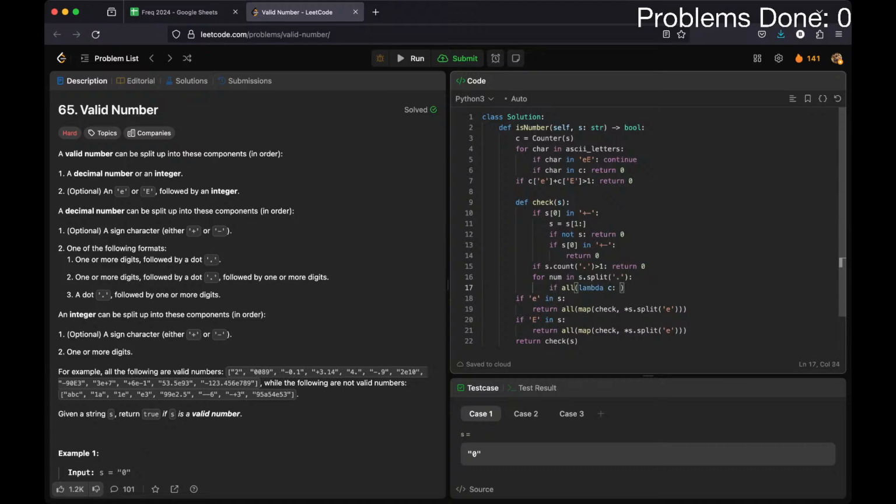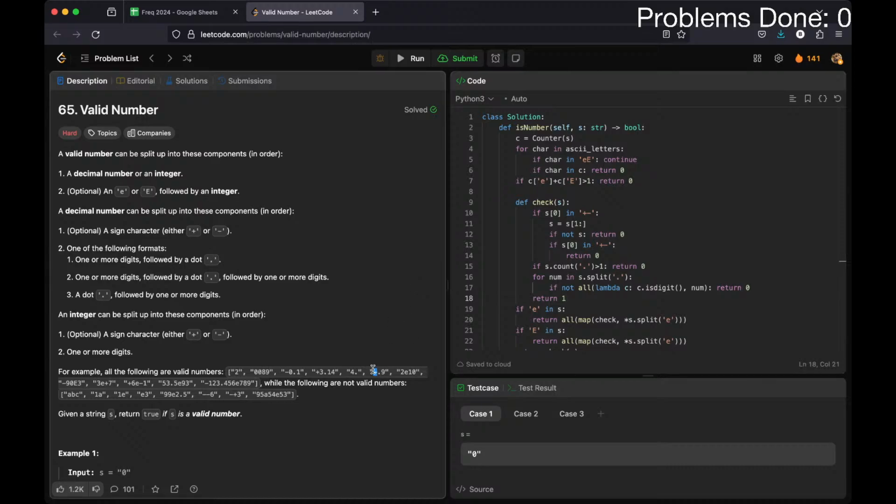Lambda c dot is digit num. If not all, then return false, return true. So that's like everything on either side of the dot is a number, and you've gotten rid of the polarity.